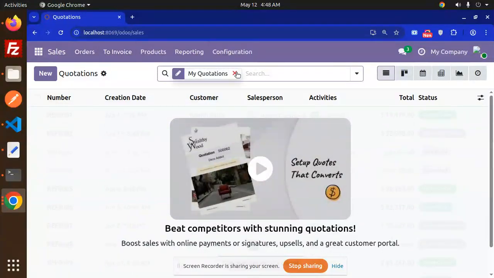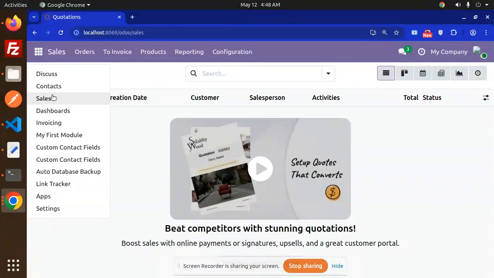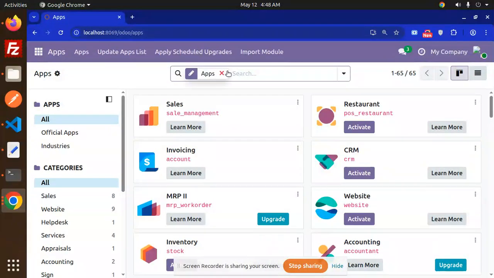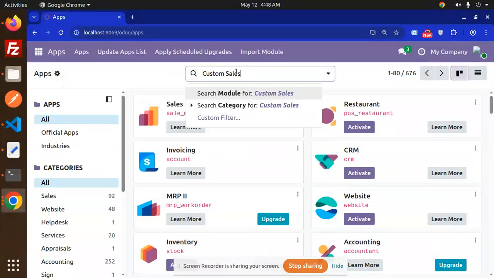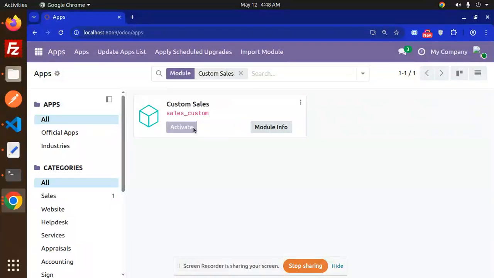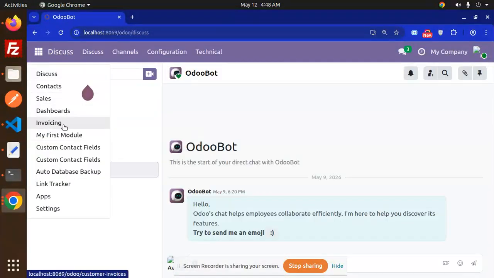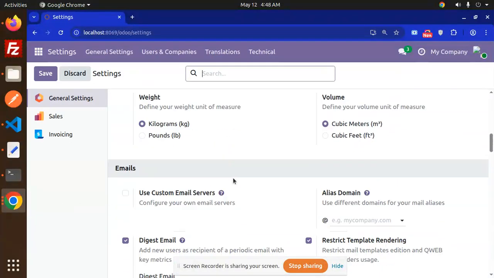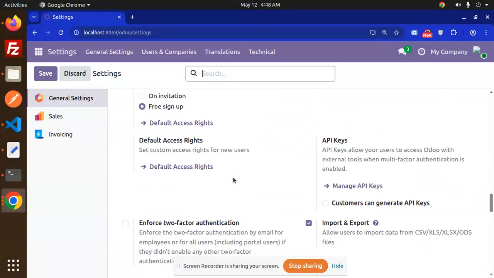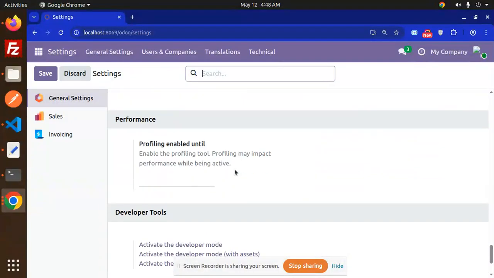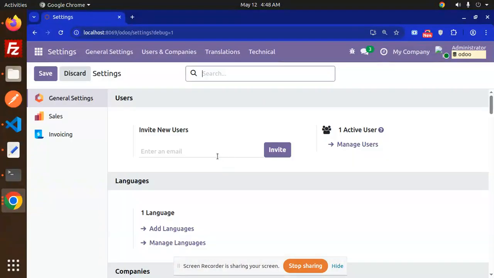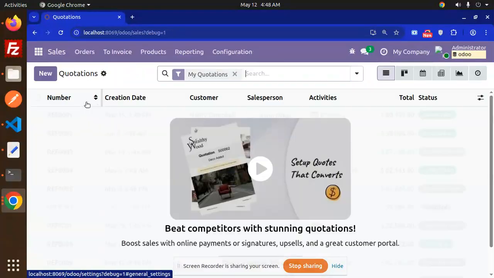Now we go to our next module in Apps and install our custom sales app, then activate this. Let's go to settings. I think we should enable developer mode. Save. Then we go to our sales part.